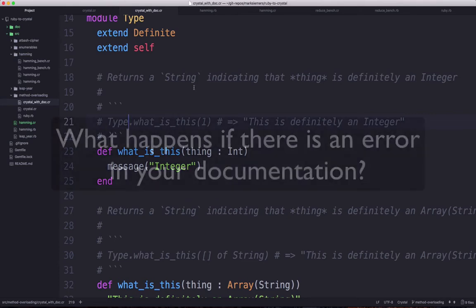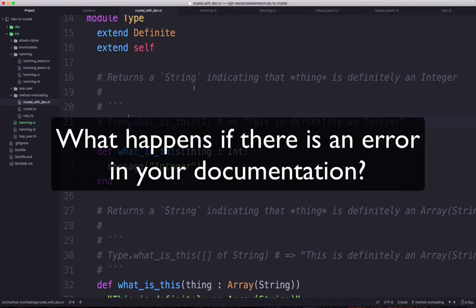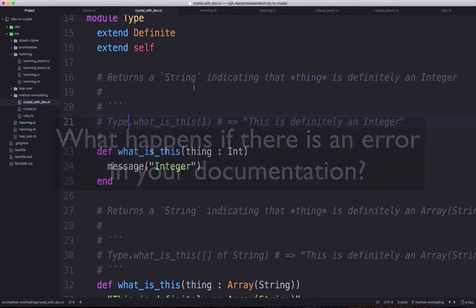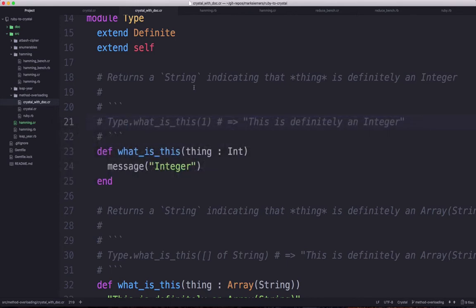Does it throw an error if your documentation's not formatted correctly? I don't know. I mean, it would probably just insert the content as is unless it really screwed up. So I think at worst, the markup would be either invalid or weird. I haven't seen an error yet. I think it just takes the text and does what it can with it, essentially. Any other questions at this point?